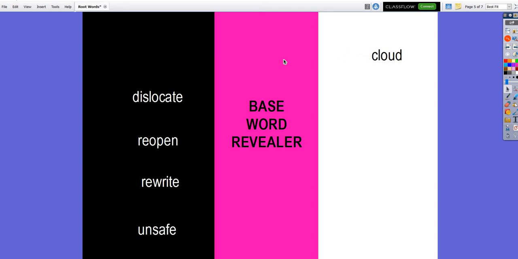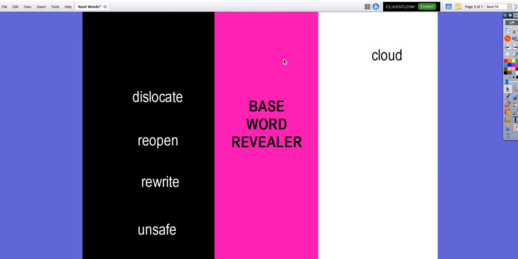Yes, the root word of cloudy would have just been cloud. They stuck a suffix y on the end of it to make cloudy, but the original word, or the word we started with, was just cloud. All right, this one is dislocate. Like I've heard people say they dislocated maybe their shoulder or something. That just means like when your shoulder might be out of place. It's in the wrong place. That's what dislocate means. So what's the root word?